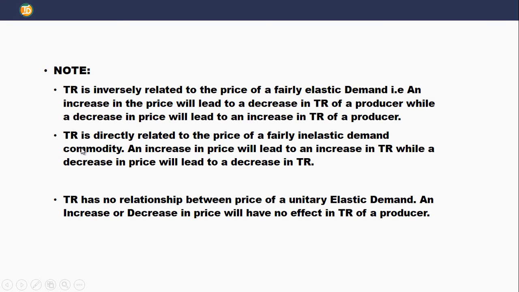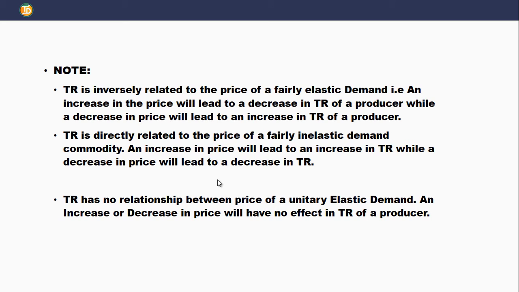The second relationship is that total revenue is directly related to the price of a fairly inelastic demand commodity. So an increase in price will lead to an increase in total revenue, while a decrease in price will lead to a decrease in total revenue. Don't forget that I said earlier that fairly inelastic demand are for commodities that do not have alternatives or necessity. Let's use Nigeria as a case study.